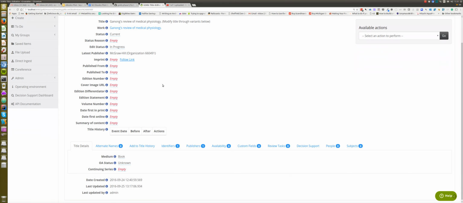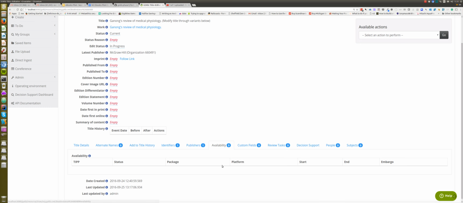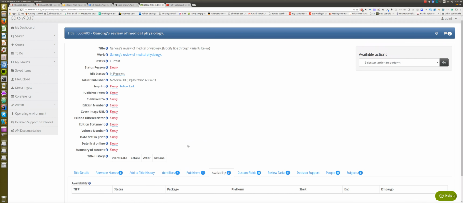Minimal information about it, but the important thing is it's not available anywhere. So we know about this title for whatever reason, but we've never actually seen a copy of it in a publisher's list of what's been made available in a particular package. So it's an item we know something about in an abstract sense, but we're not aware of it being available on any platform.